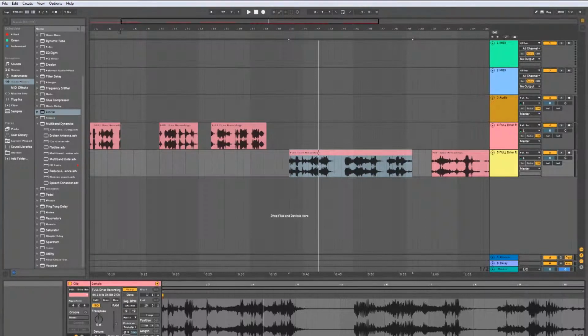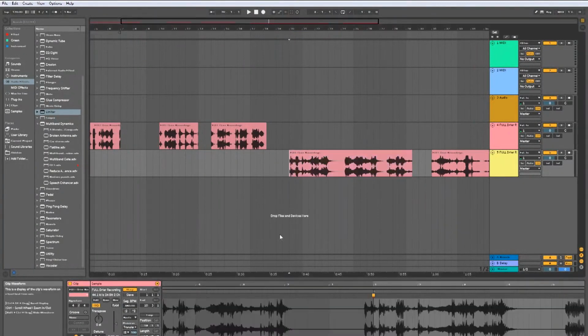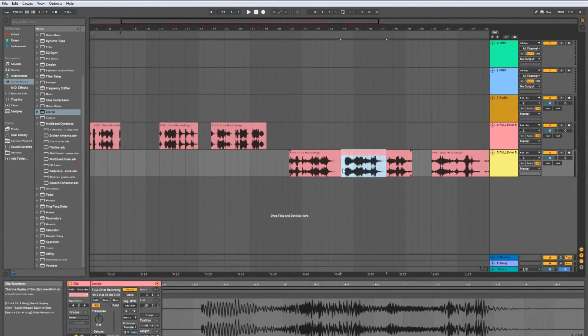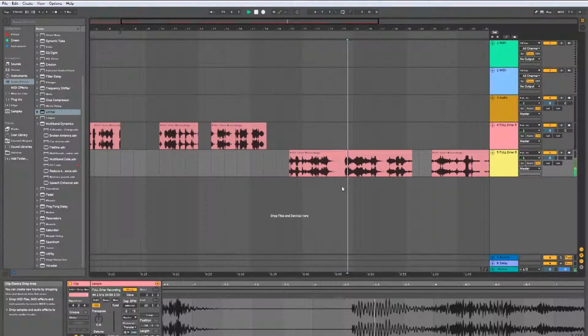The forward loop option, as opposed to the ping pong, gets you a little bit more impact on each hit. So that sounds great. That's a very kind of mech transformer kind of robotic kind of movement going on there.